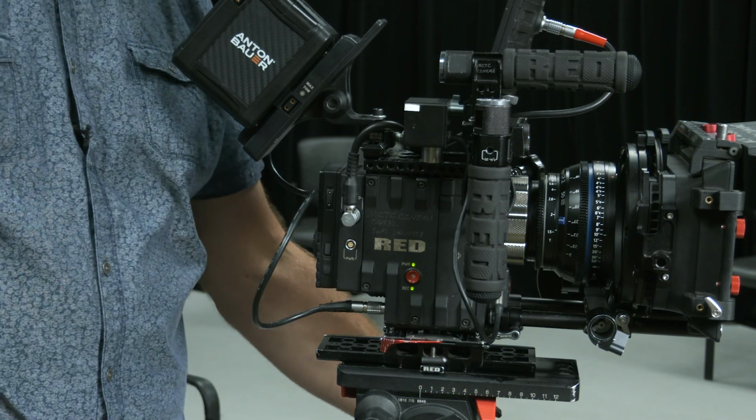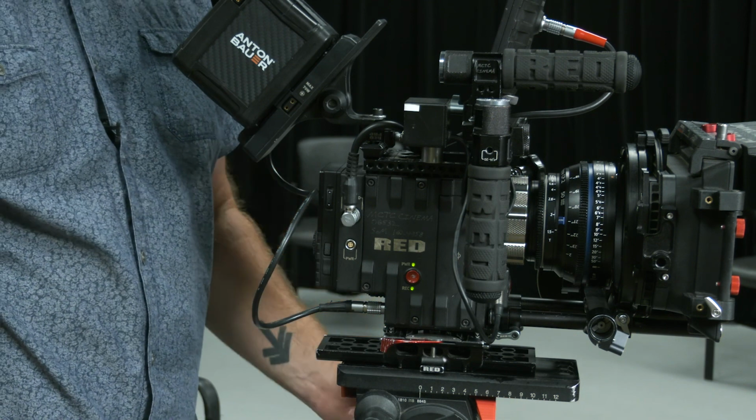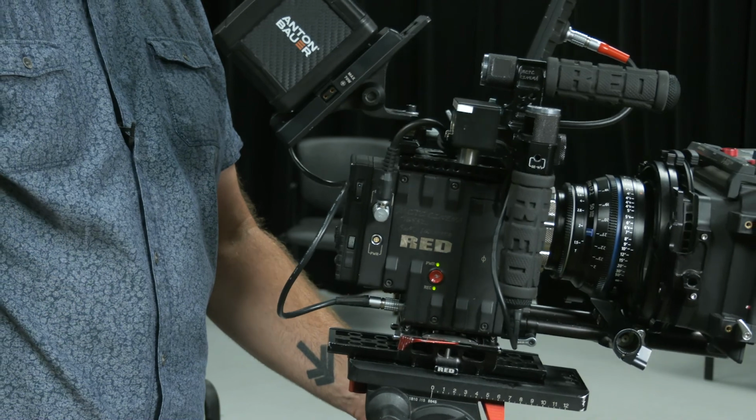Obviously you want to lock the mechanisms if you are stepping away from the camera, but while you're operating, it's best not to have to fight the tripod head. It should be working with you, not against you.